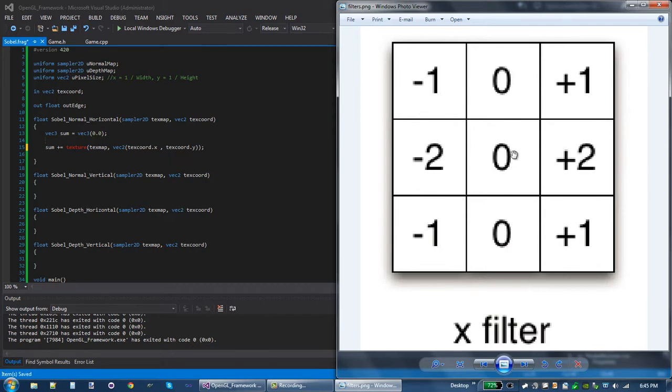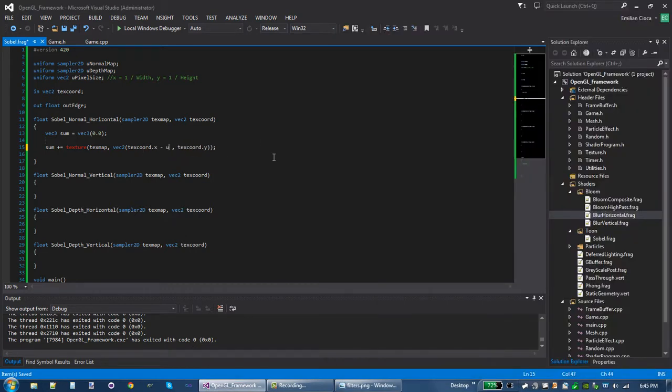So we want to go 1 to the left and 1 unit up. So we're going to minus 1 pixel size dot x on the x-axis, and then we're going to add 1 pixel size dot y for the y-axis, and that'll move us up.